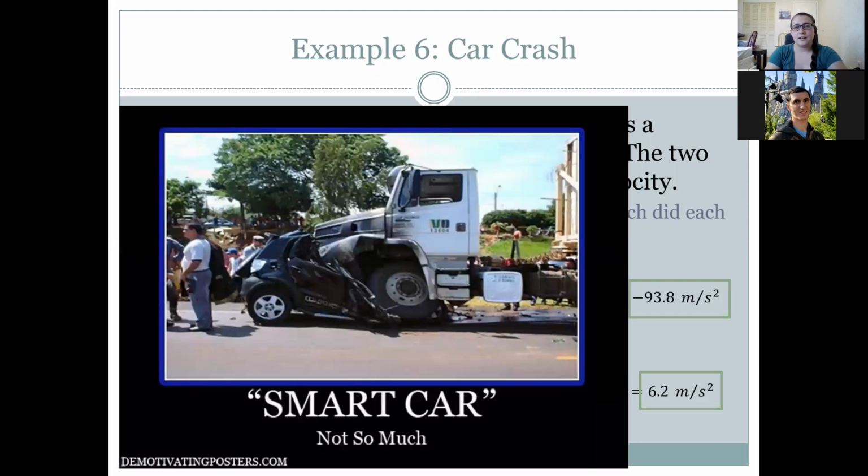So this is what a perfectly inelastic collision in this case would look like. These two objects, they're not coming apart, right? They are merged together into one object at the end, which is of course very unfortunate. So that's why when we design cars, we design them with what's called a crumple zone at the front, so that we can try to avoid this type of scenario.